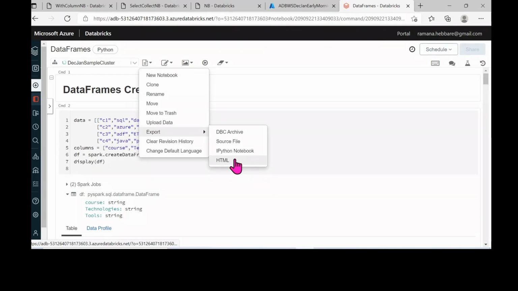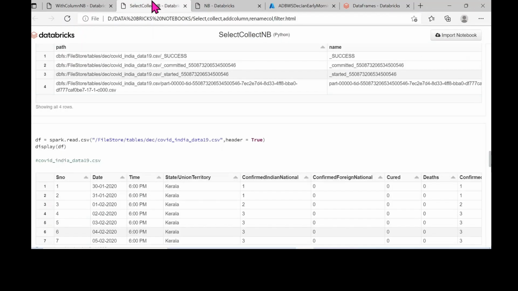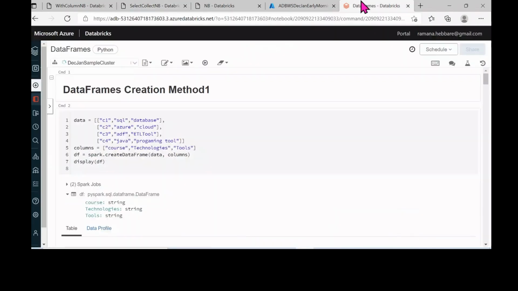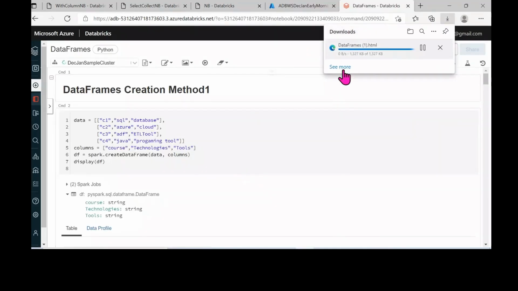If you export it as an HTML file, how will that appear? It will be something like this. It will be something like your notebook only, similar to your notebook. Whatever output you have received, that output you will have. Whatever code you have written, that code will be present along with the detailed output. So if you want to export it, just go to that particular notebook option, click here, export, and use the HTML format. If you export it like that, it will be downloaded. You just save it in your particular folder.